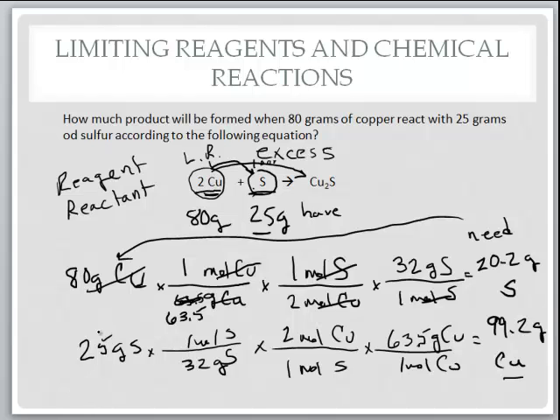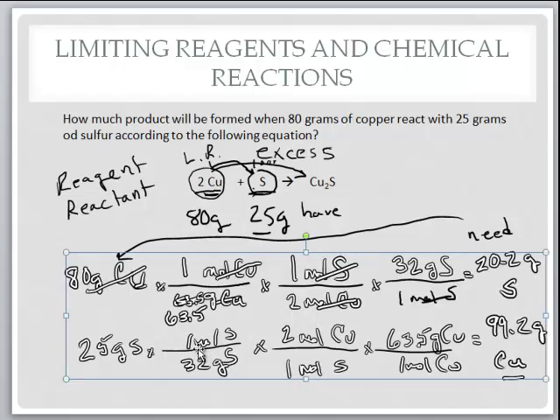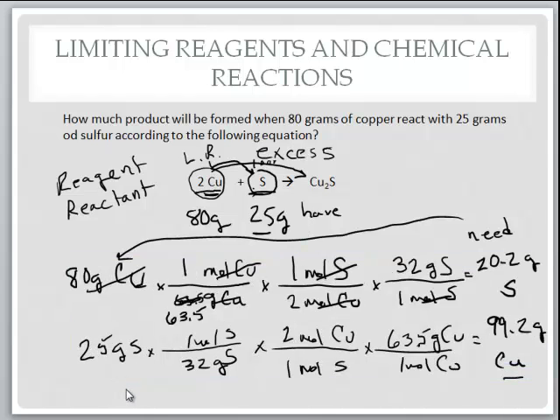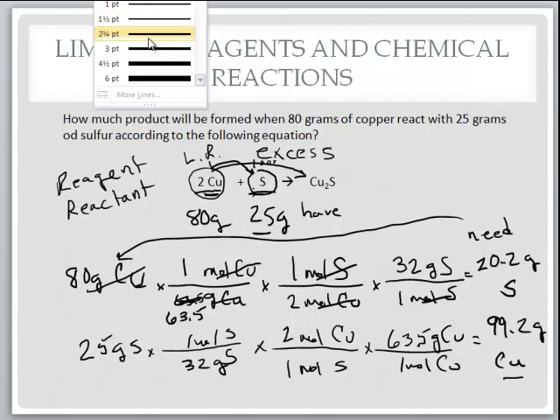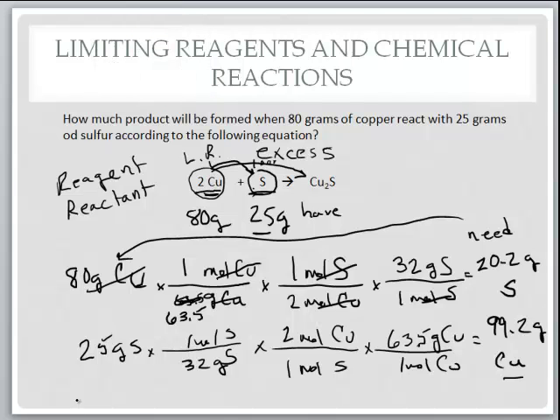And let me see, can I make some space here? Nope, I don't want to delete that whole thing. So I'm going to try to squeeze it in here on the bottom. And I'm just going to do this quickly. So let's start with the limiting reagent, 80 grams of copper. And now we want to calculate how much copper sulfide there is. So do what we do.